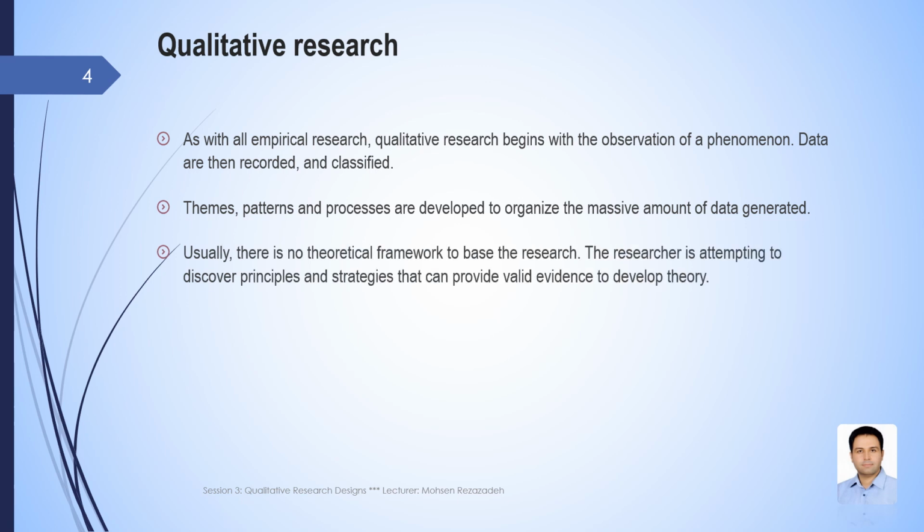Usually, there is no theoretical framework to base the research, and the researcher is attempting to discover principles and strategies that can provide valid evidence to develop theory. That is, qualitative research is different from quantitative research because from the very beginning we don't have a theoretical framework, or it might be that we don't have a theoretical framework. So, little by little, as we collect the data and analyze the data, we form the theoretical framework of a qualitative research. It is therefore concluded that qualitative research is locally situated, or we can say it is participant oriented, it is holistic and inductive.